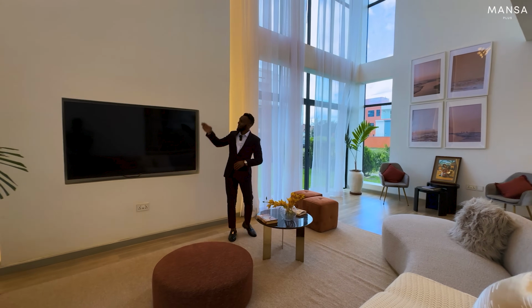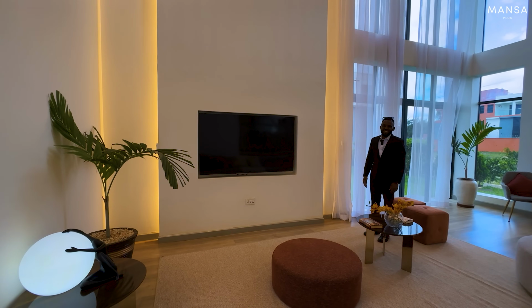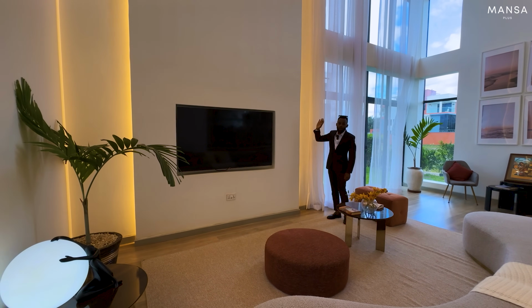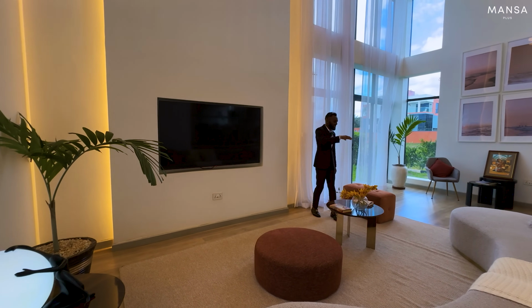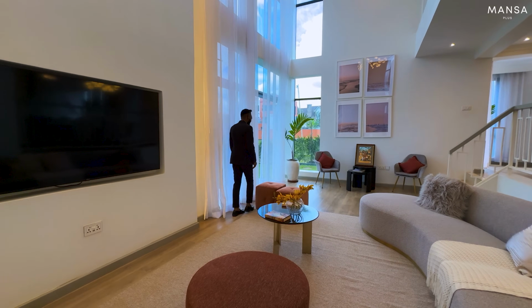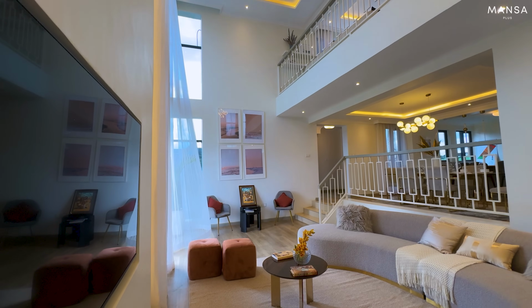Yeah. And then you have your TV wall over here. Look at that massive TV wall. Look at that. It's well done. It's really nice. Yeah. And it is neatly done. The workmanship is good. Yes. And the staging as well. I like the couch. I was expecting you to comment on the couch. Yeah. I really find it very cool and fits the space very well.